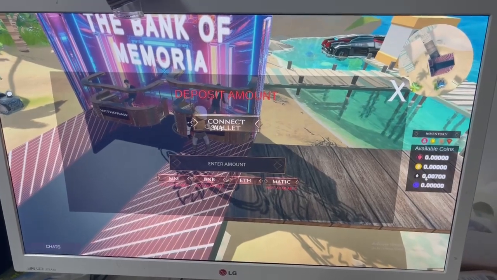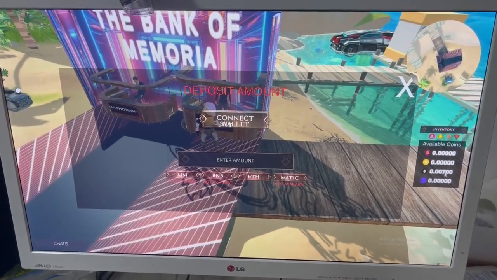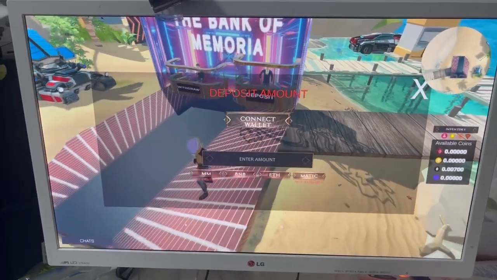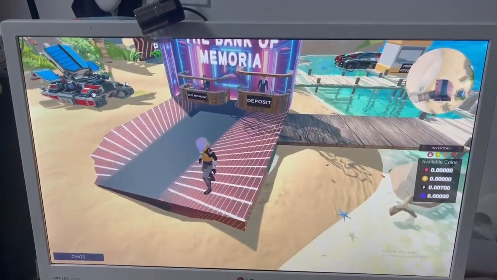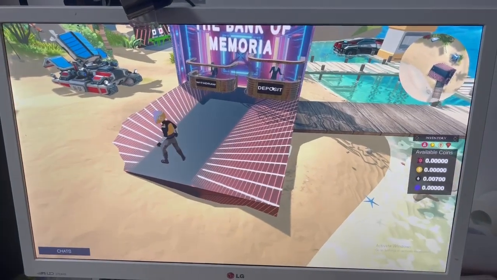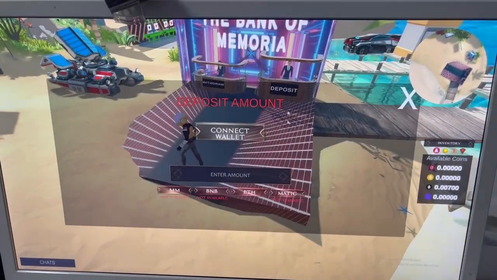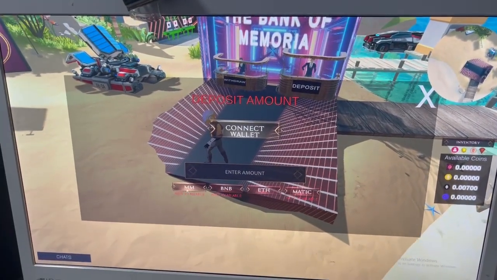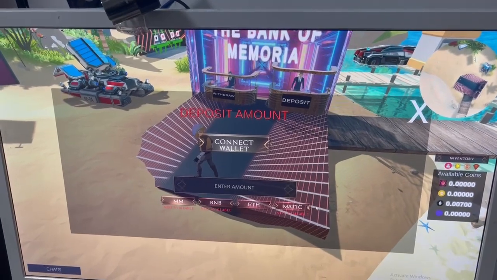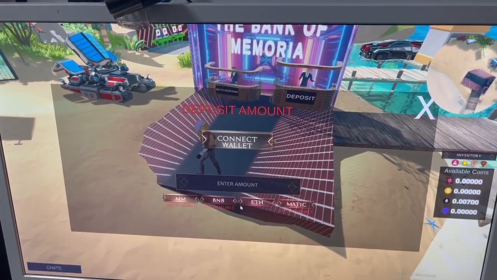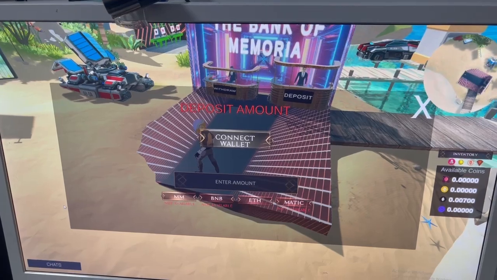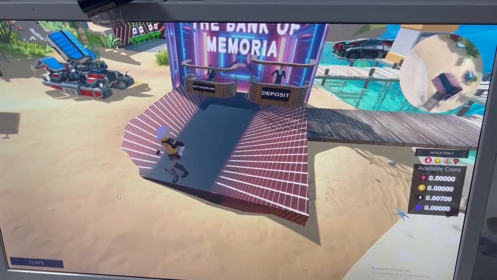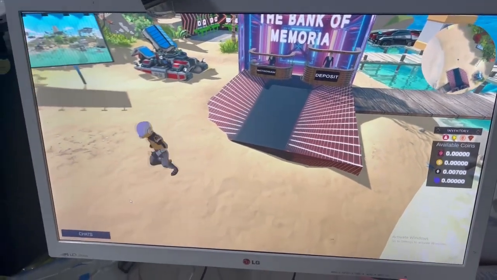Okay. Yeah, it recognizes I have 0.07 ETH. So that's good, and the deposit works well. One of the things to note is that the only thing you can deposit now is ETH. You cannot deposit Memoria, BNB, or Matic. So for now, only ETH, and that's good. We should keep it that way until we have everything tested and running smoothly on the mainnet. So next I'm going to see if we can do a swap.